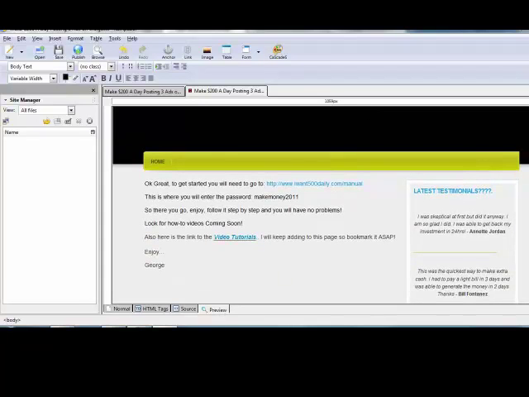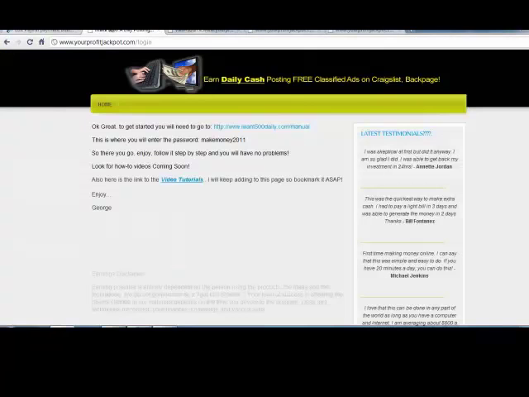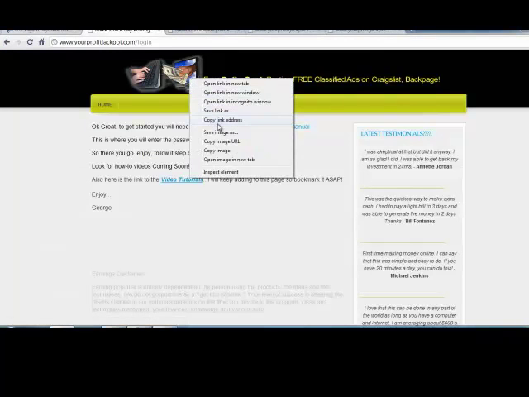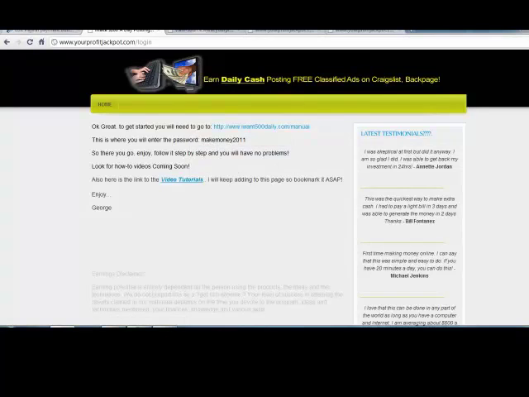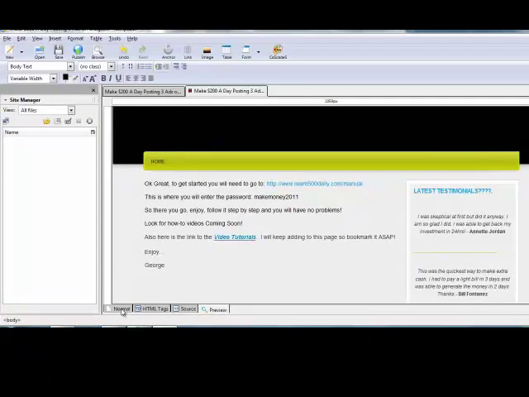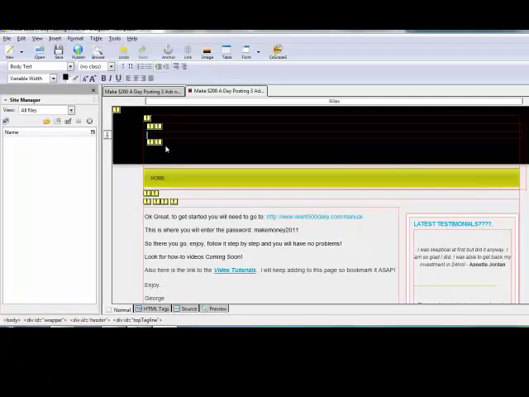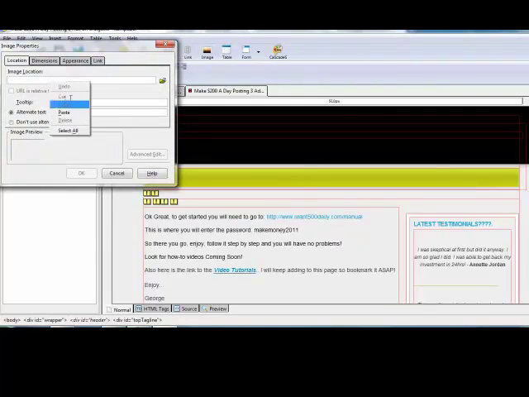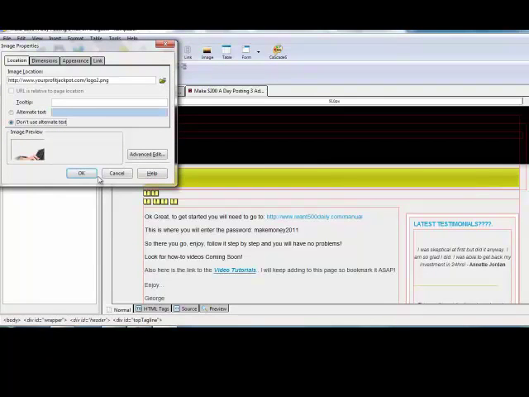And then what you would label this one, after we start to upload it to the server, I'm sure you remember how to do the header thing, right? If not, let's refresh that. You go to the website, copy image URL, go back over here, go to normal, go right here in between where there's just a red line, and go to image, paste, use no alternative text, hit OK.